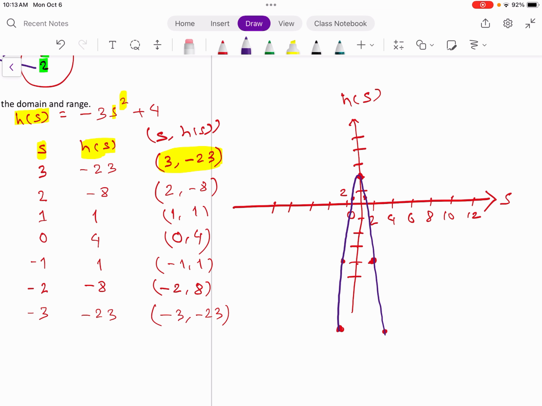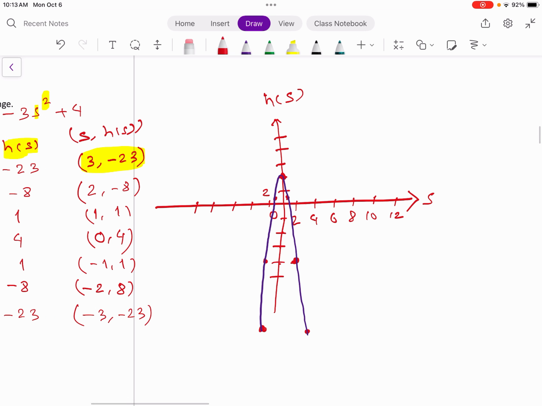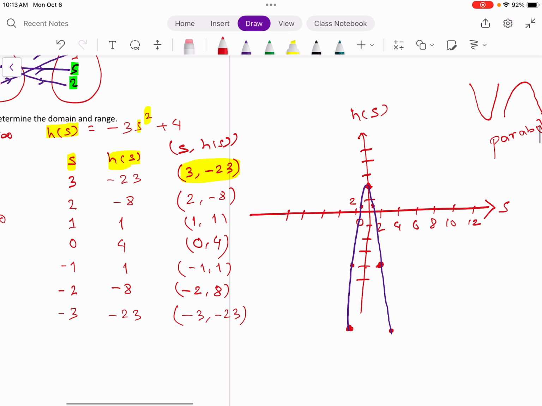Okay. And this graph, or sometimes we might get a graph that opens up. So this graph is a parabola, okay? Every time you have a quadratic function, you always get a graph like this. You do not get a straight line. You get a straight line when we have a linear function. This is a quadratic function, and for every quadratic function we get a parabola. Okay, any question up to here?